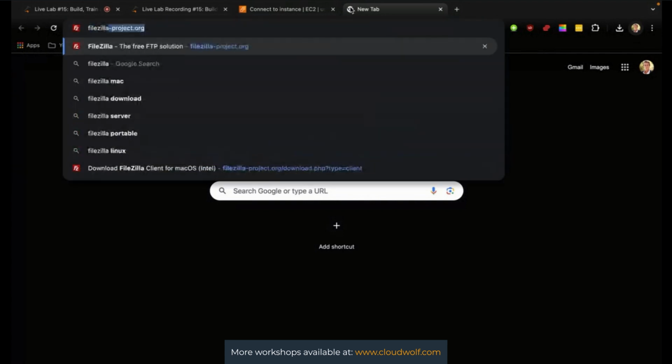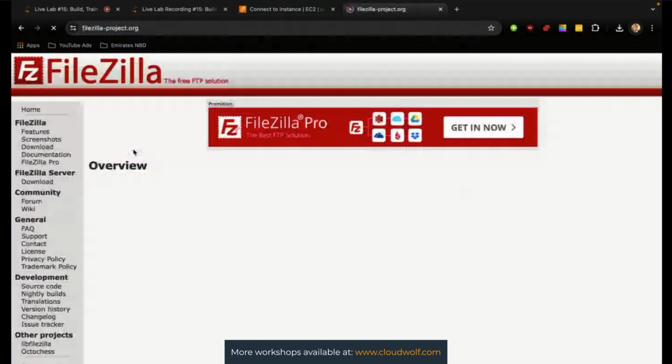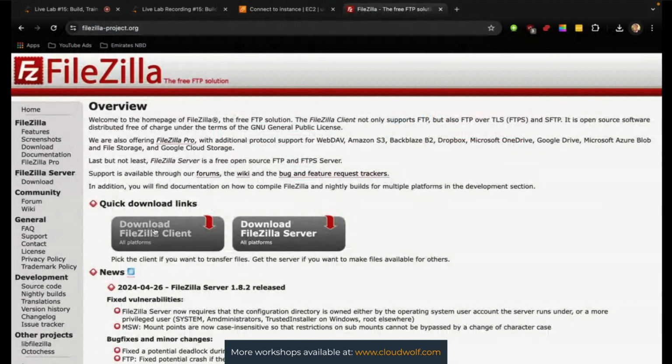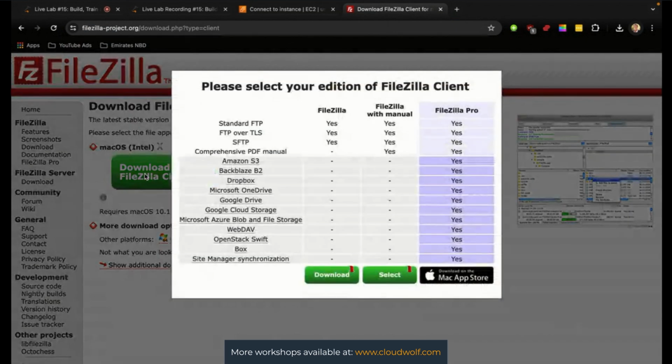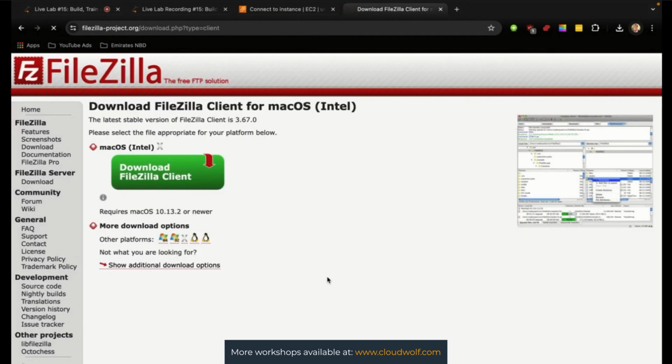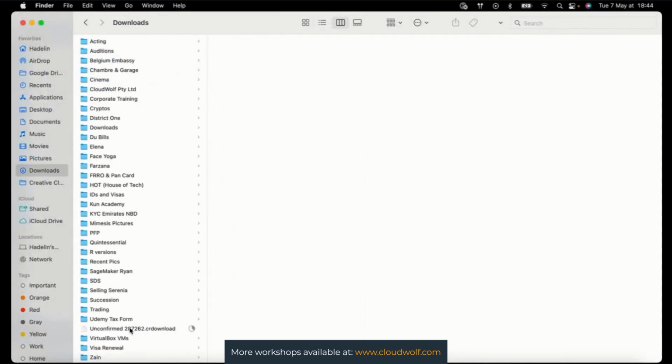So let's do this. Let's go to the main link, FileZilla, the free FTP solution. So it's an FTP solution. Then you click here, Download FileZilla Client. Here it recognizes that I'm on a Mac, so automatically I have the download link for FileZilla Client for Mac. So yes, I'm going to download it. Then click here, Download. You don't need to get FileZilla Pro. It will work very well with FileZilla. So download. All right, just downloaded it. Here it's downloading. Okay, got it.